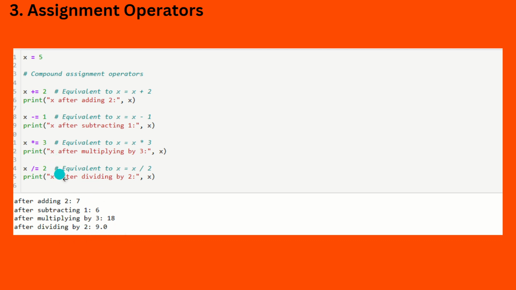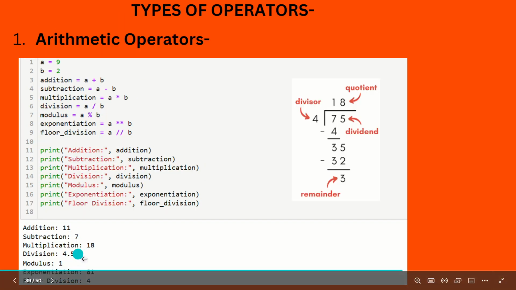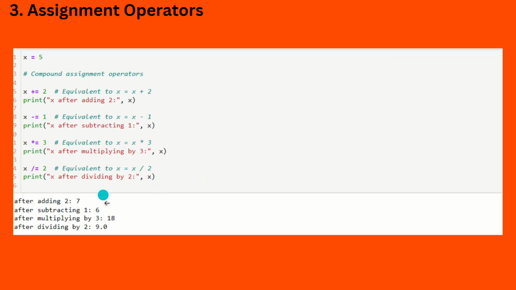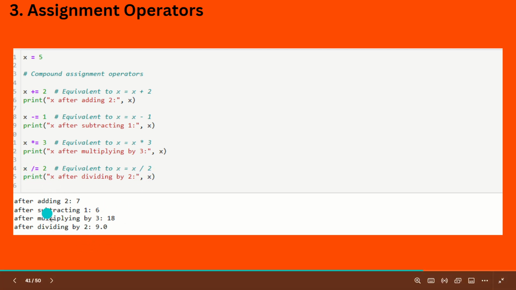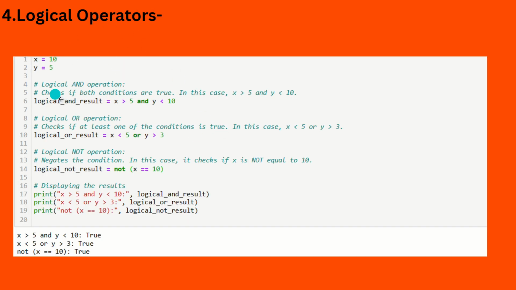Note this: 9 by 2. There we got 4, right? 9 by 2 is 4.5, correct, in normal division, whereas in floor division it is 4. That is what I am trying to tell you here. It is normal division. Therefore we get 18 by 2 as 9.0. That's all.